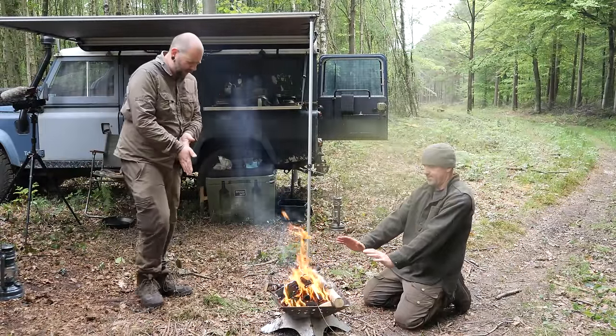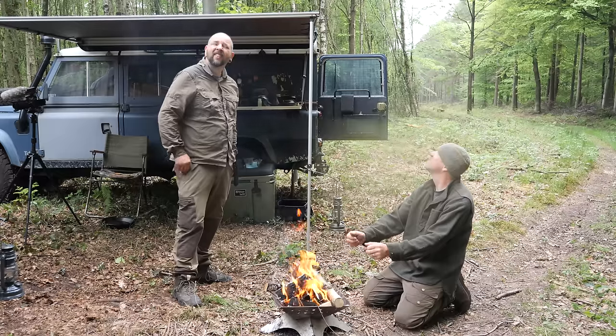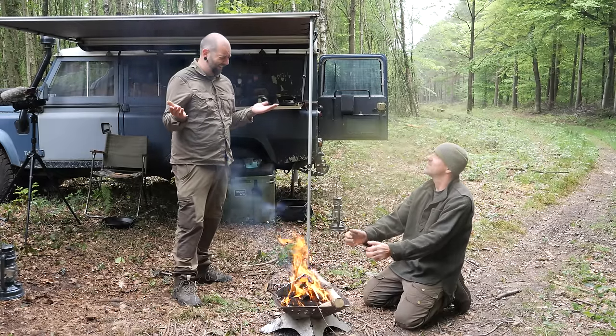You've got your woolly on. Huh? You've got your woolly on. Yeah. No, it's either this or t-shirt. It's getting heavier. It's getting a bit heavier.